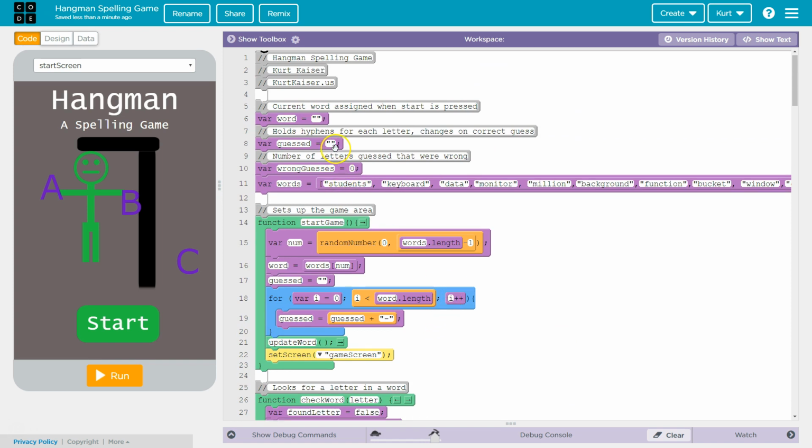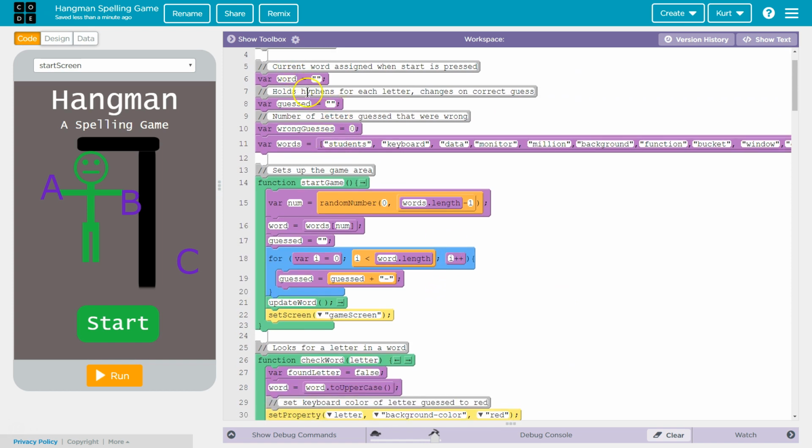The reason these variables are at the top is that these are global variables. They are accessible to every function. So when a function changes these, like word, if a function changes word to orange, every function would now see word as orange, right? So it can edit these. These are global variables. They can be changed by any function.